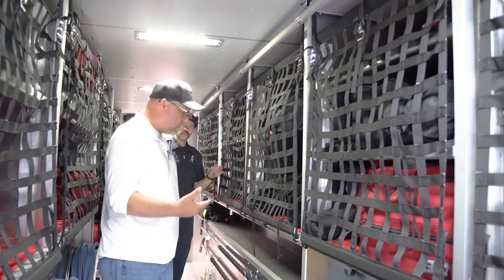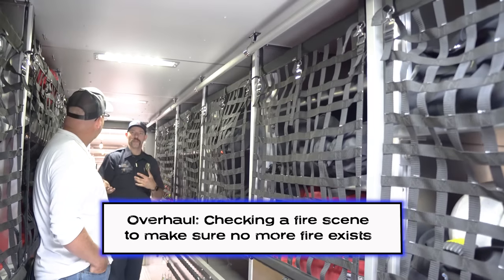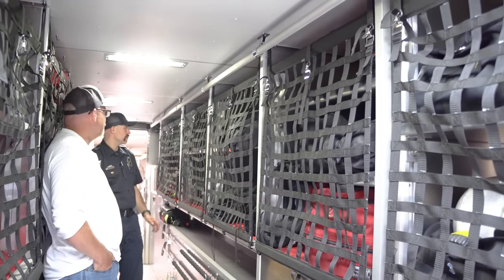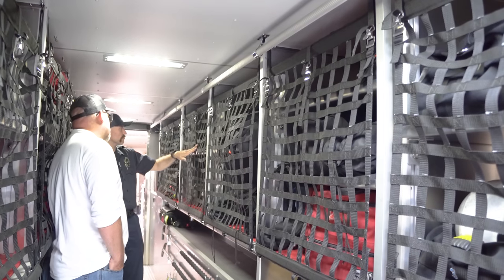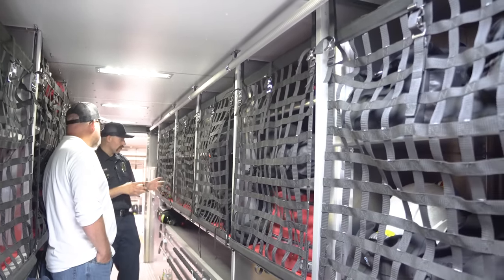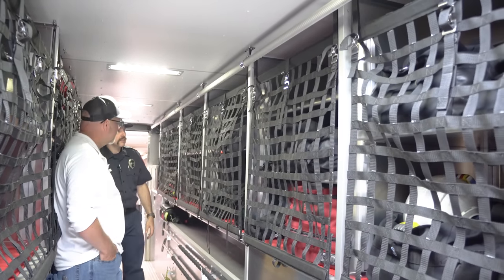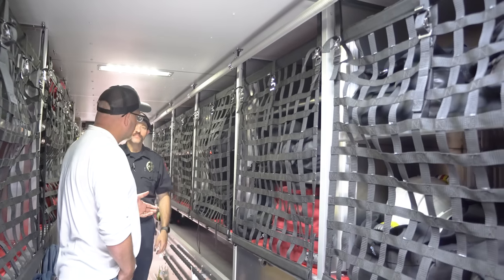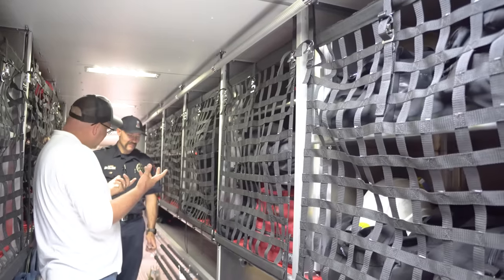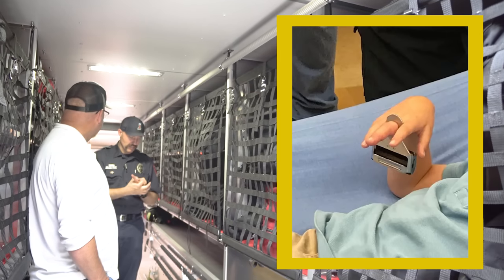Do you guys help participate in overhaul using the hooks? Oh yeah — on a fire scene we're used typically as a truck company resource and overhaul is within truck company scope. We also have some collapse tools, tool aprons, hammers, a worm drive, wood saw, some lighting, a big Bosch breaker, and then some finite cutting tools — a Dremel and a series of plugs for gas leaks. The Dremel tool comes in handy when a little kid gets their head stuck in the banisters — you don't want to bring out the big saw, you bring out the little Dremel and they can get their head out.